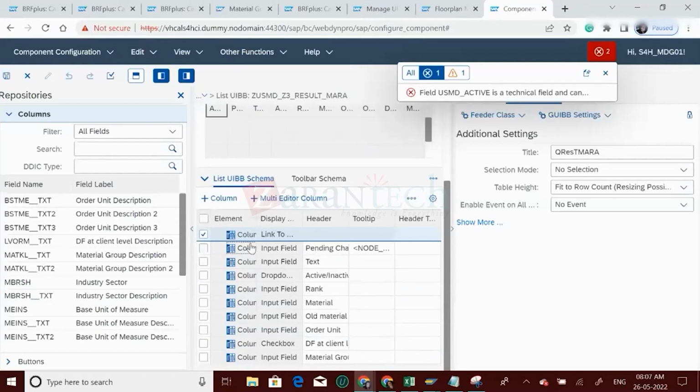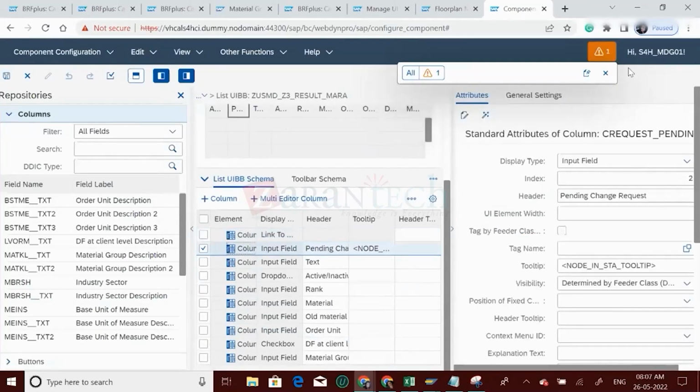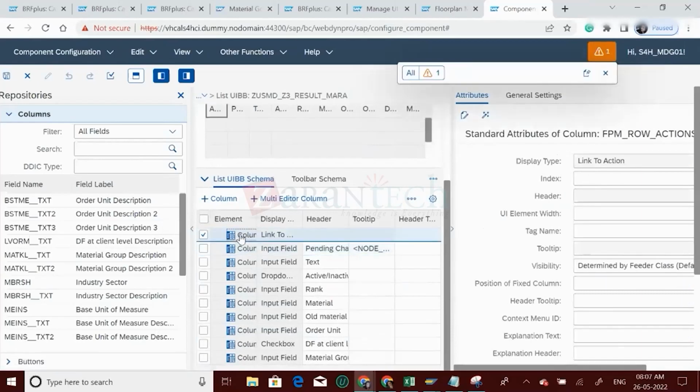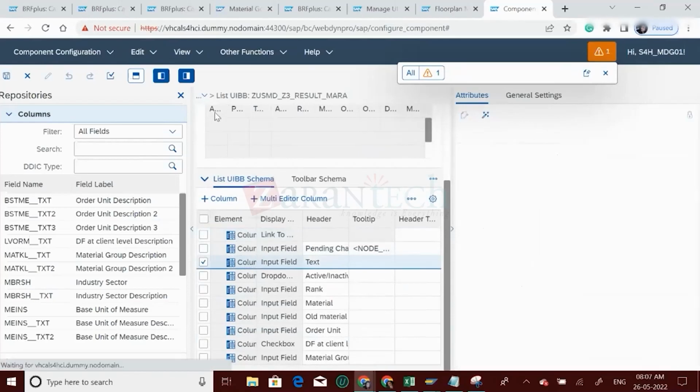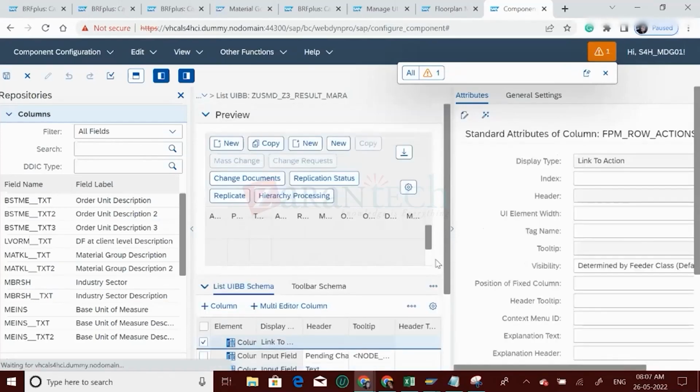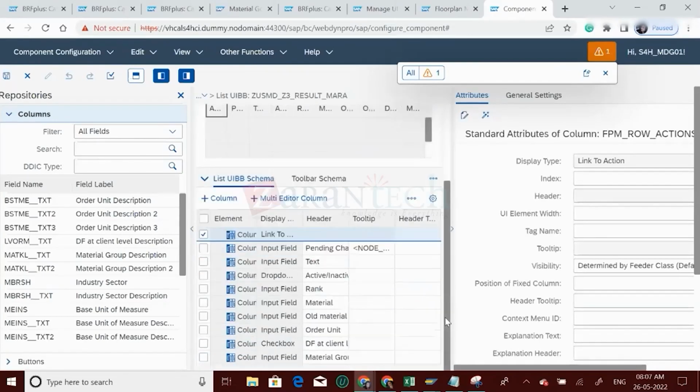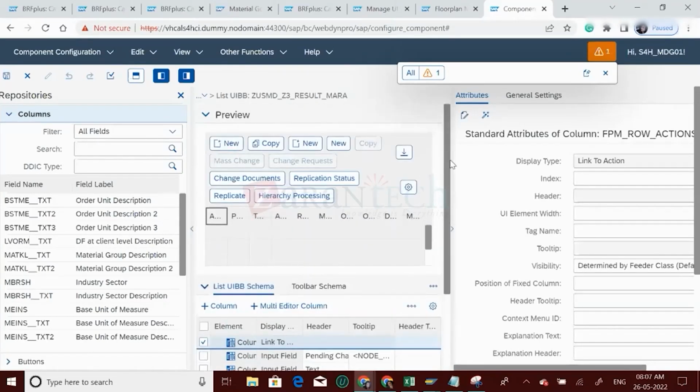Let me just check. Maybe we will check what error it is showing.